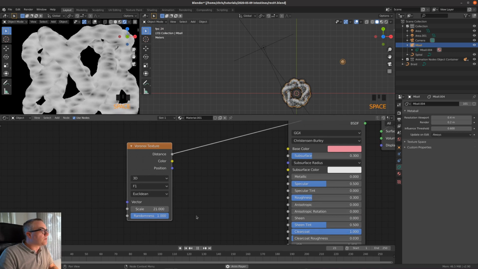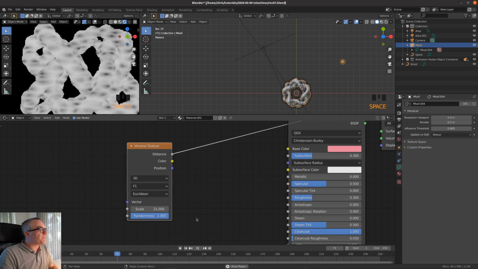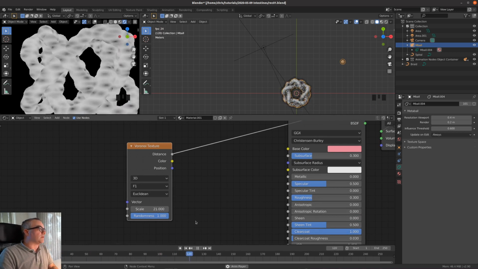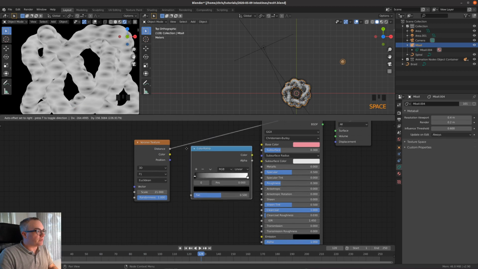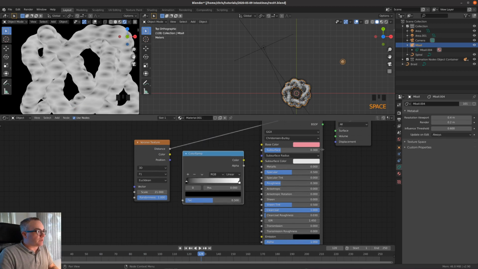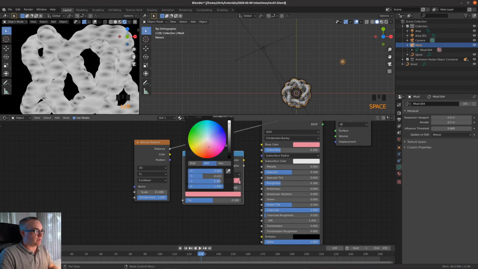Now what does that look like when I animate it? Looks cool. Okay, and I'm gonna plug that into a color ramp. I'm gonna take this color and plug it in here and make it maybe even a little bit brighter.